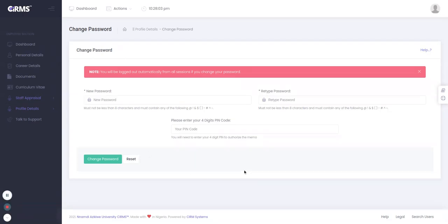If you want to change your password for any reason, remember the information on top says you will be logged out automatically from all sessions if you change your password. Don't panic if you see this kind of message. Even at setup, you will see it when you're resetting your password. Think of it like this: you lost the key to your house, or maybe the key is damaged, so you couldn't unlock it.